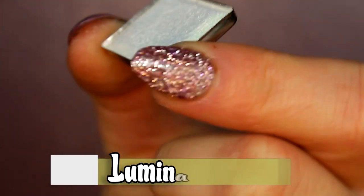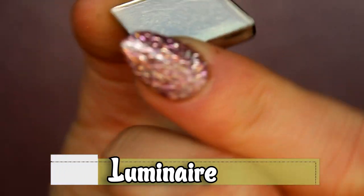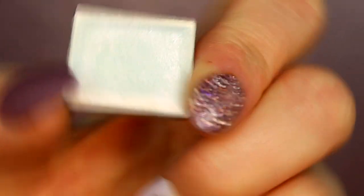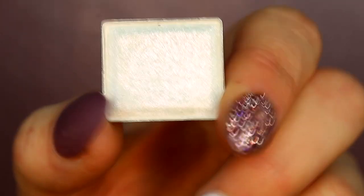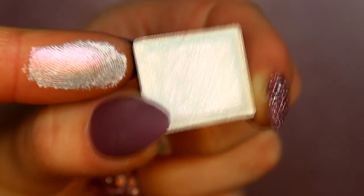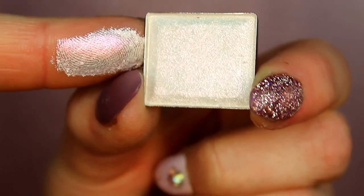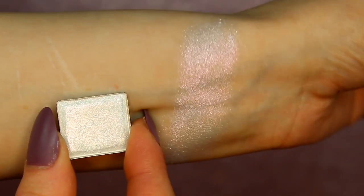The first shade I wanted to share with you guys is called Luminaire and this is described as an iridescent multi-chrome. This is a nearly invisible based shadow that has color shifting reflex that go from red, orange, and finally to gold. It is absolutely stunning. I love the shifts of red and orange and then there's a little bit of that gold reflect to it as well. It's one of those shadows that doesn't have a whole lot of shimmer to it. It's more of a metallic sheen, although there really isn't much base pigment to this at all — it's just like a white sheer iridescent base with a beautiful golden-y orange-y red shift.